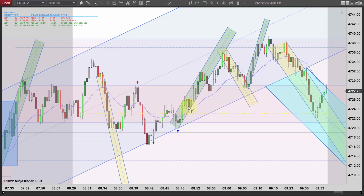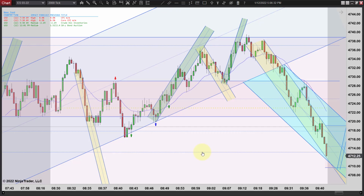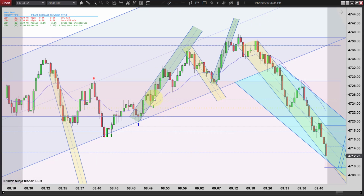It's actually a couple of legs back here to the EMA, and you could really look at that as a second entry long. It does make a little higher high here, but it still looks like a couple of legs back. It's a little congested too, but my guess is we're going to go higher here, especially coming twice off that EMA, and there's plenty of room back to the high of the range, even if we're going to turn back down. So I like that one. I believe you've got to stick to a green there. It's a little aggressive, but if you understand what's going on and you see that, maybe you take that trade.